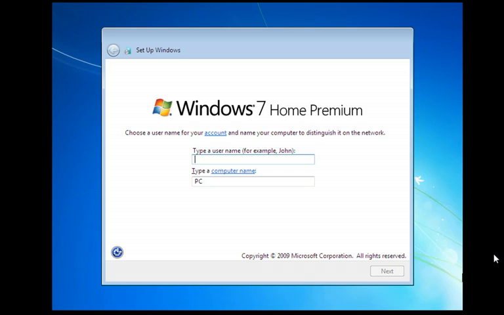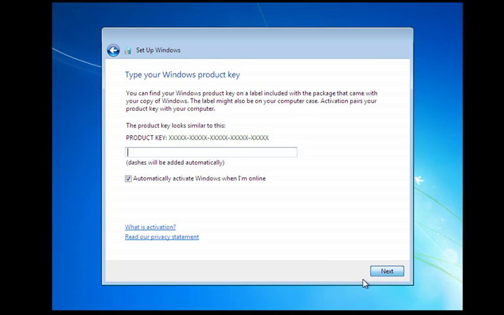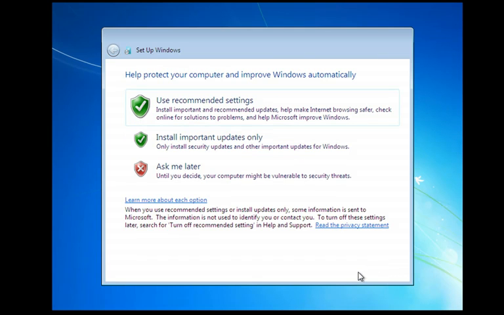Okay, once we get through the main bulk of the install, we're going to be asked for a few details, so we're going to add his name here. Once you've added your name, click next. Type a password if you want. You can always set that up again later. I'm going to skip this bit for now. Again, product key. I'm going to skip this because I don't really want to be putting a product key in on the video. And you get 30 days to activate Windows anyway, so you can do that from within Windows. I recommend you do it at that point and then it's done. And the first time you go on the internet, it'll then register your Windows.